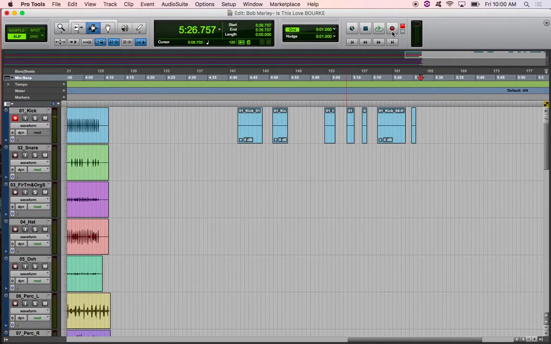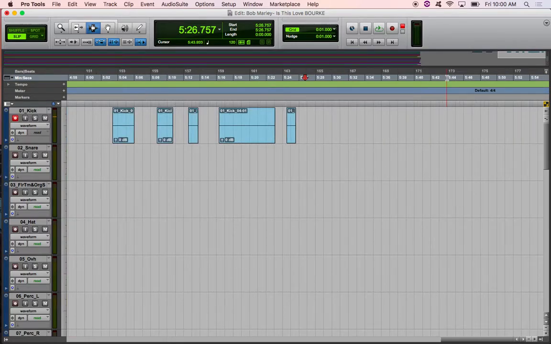If we didn't have quick punch on, all we can do here is activate it into record with Command and Spacebar, but I cannot punch in or punch out at all. You have to go back to the little dot, right? I'd have to go back to the record button and activate quick punch mode to be able to punch in and punch out. You guys worked with Mr. Slater, and he told you you could use 3 on the numeric pad or 6. On your laptop, you don't have a numeric pad, so that is not an option.